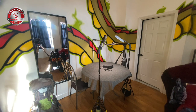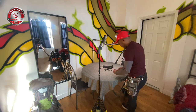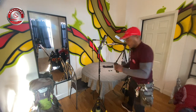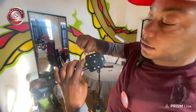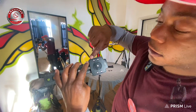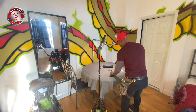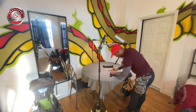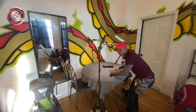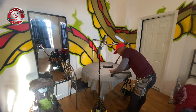I've been having difficulties with this slider. I'm not gonna lie, it's been acting very weird. I just wanna show you guys, you see how that looks like it's coming off? You see how that's not sitting well? Yeah, it does that sometimes. And I'm not saying it's some way forward. It could be me transporting it. I don't know, but it happened before and I fixed it.